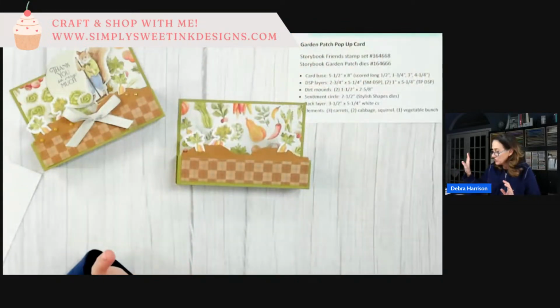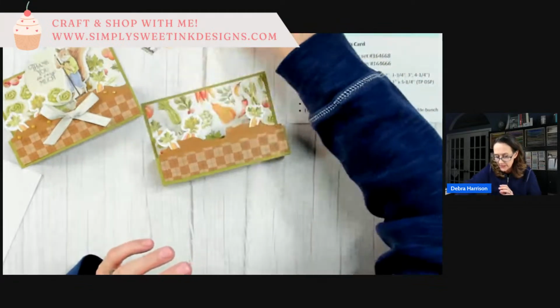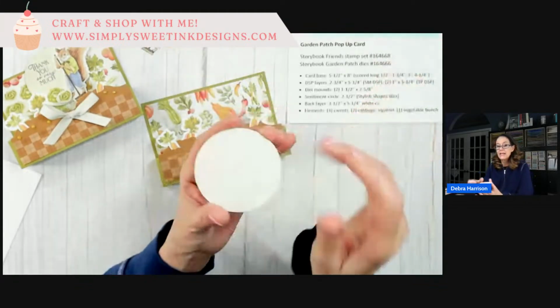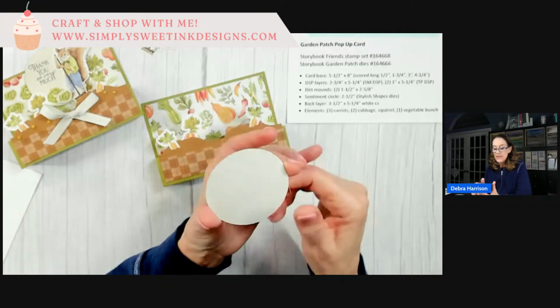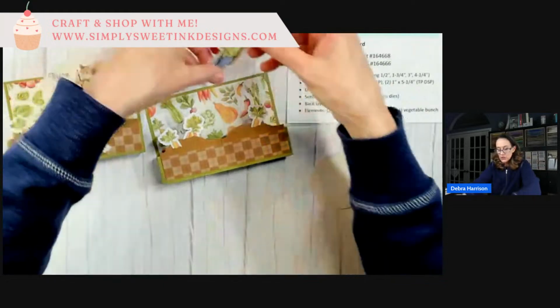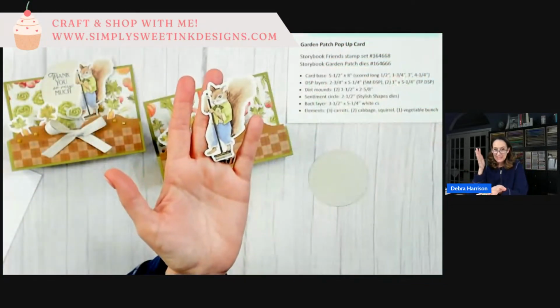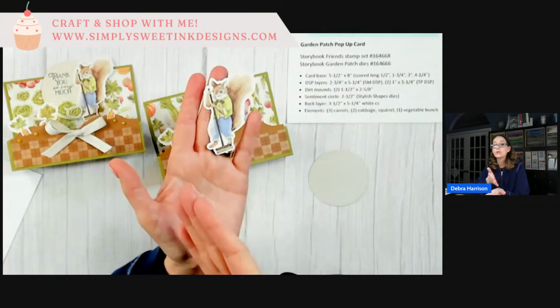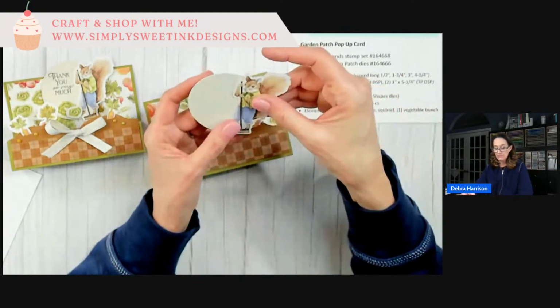Okay, so now I'm going to look for, there's my circle right there. All right, so I die cut out with a Stylish Shapes dies a 2.5-inch circle in basic beige cardstock. And I want my little squirrel guy. Is this a squirrel this week? I know last week it was like, I think it was a chipmunk. I think this one's a squirrel. So hopefully I am correct. If not, well, you know what I'm talking about.